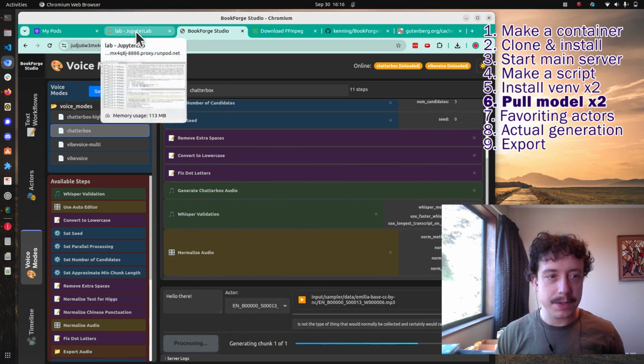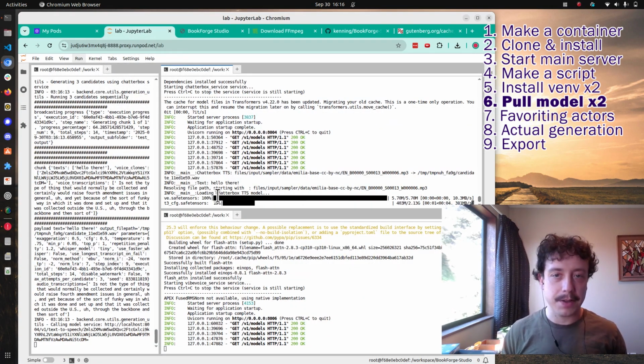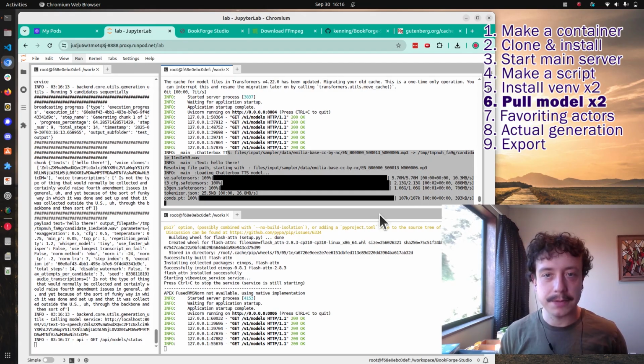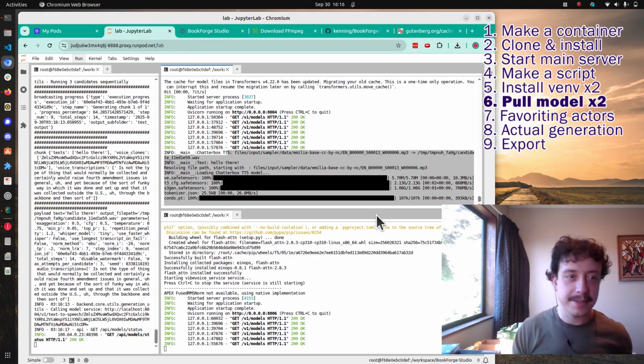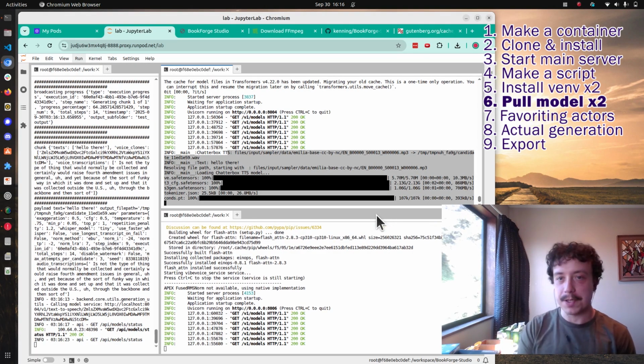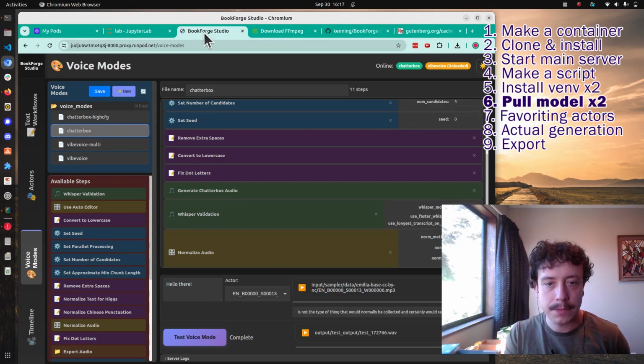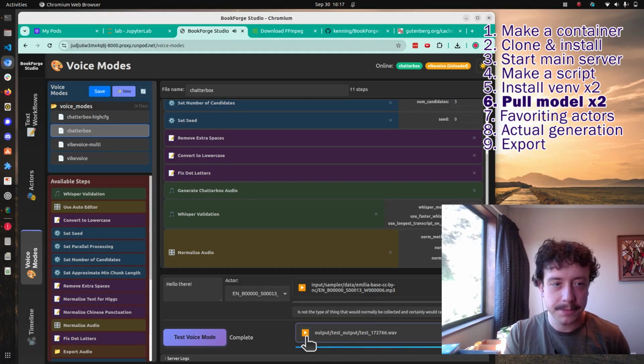And then it's going to have to actually download the model back in the PowerShell or your terminal or whatever you're using. Okay, so it's done.